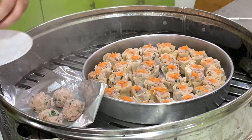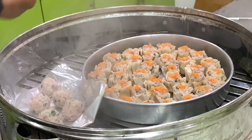You can use this recipe to make siopao bola bola filling.